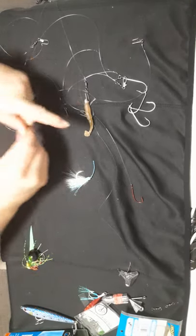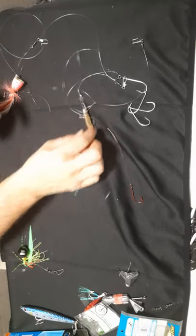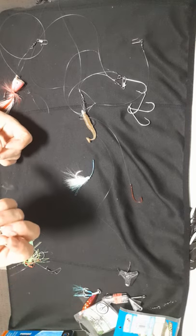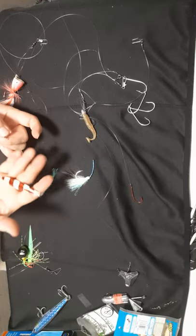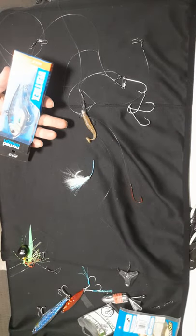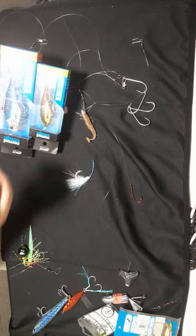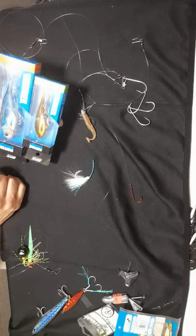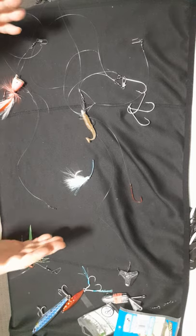I can simply clip this onto the bottom and run the whole thing out like that, or if I wanted to I can change this to a different one — put a lure down the bottom to make it more of a slow retrieve or jigging lure that's a bit heavier. Or there are Nomad Vortex style products where you just thread that on as a heavy weight on the end — looks a bit fish-like — and you could leave that floating along the bottom. It gives you weight to cast but a broad range of options for the fish.